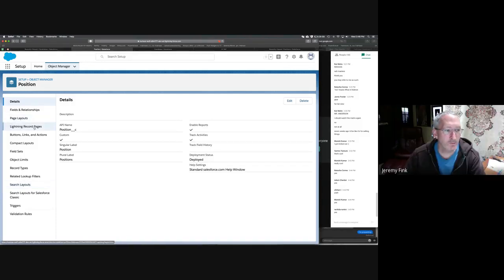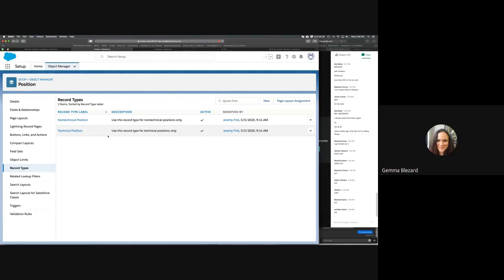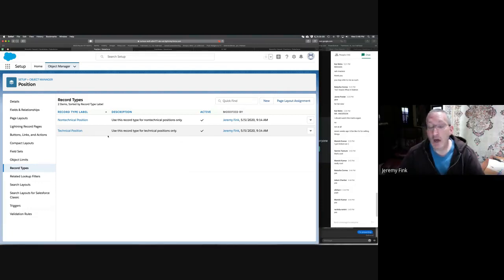Okay, so within the record types, it asked you to create two, a technical position and a non-technical position. I was thinking of this like a pick list, and yet I guess this record type could be applied more broadly, as opposed to a pick list, which can only be applied to a specific field.